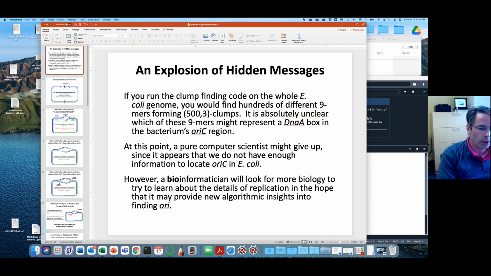But when you get out into practice, it may be the other way. For example, when I went into my postdoc, I had a bioinformatics background, but I was in an environment with a lot of computer scientists that didn't have a biology background. And that is the unique marriage of what makes bioinformatics.